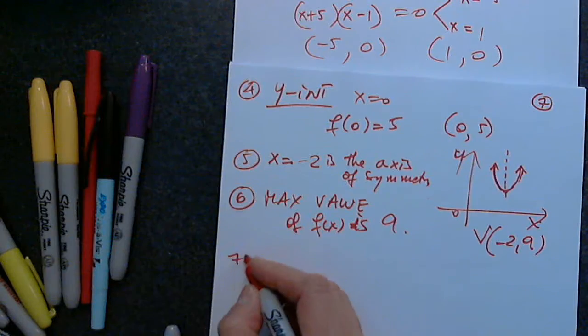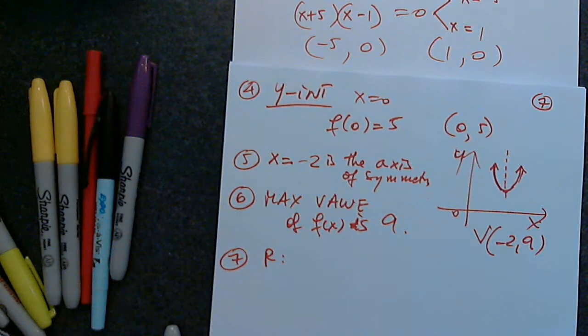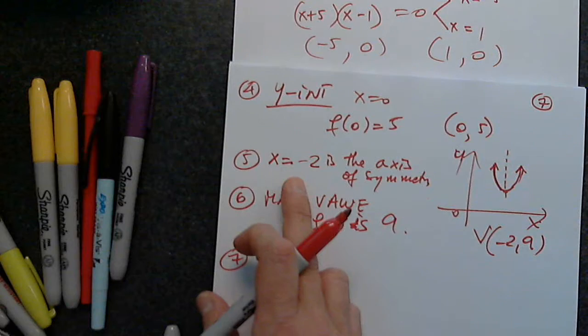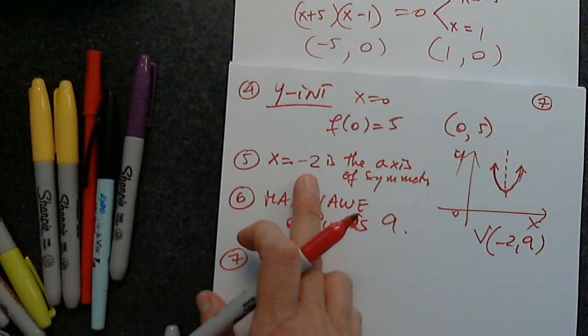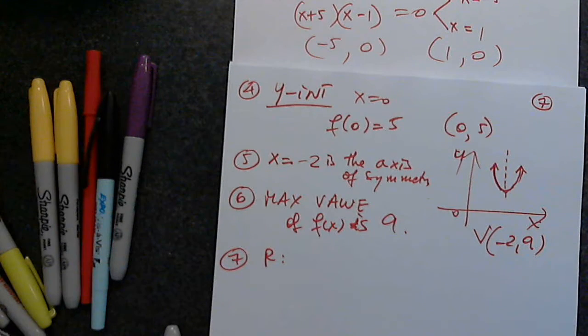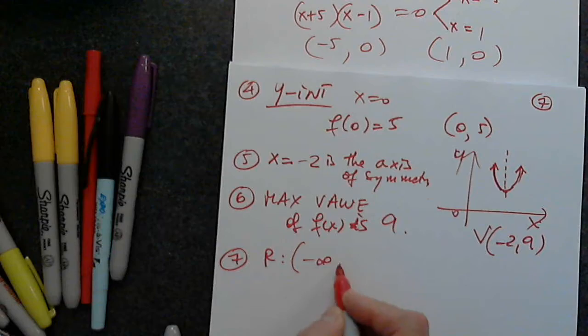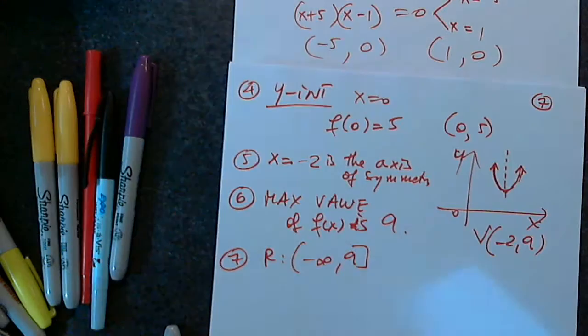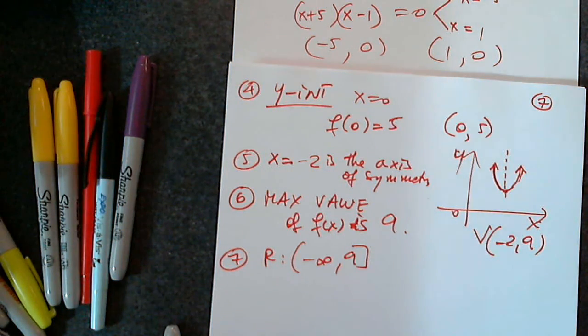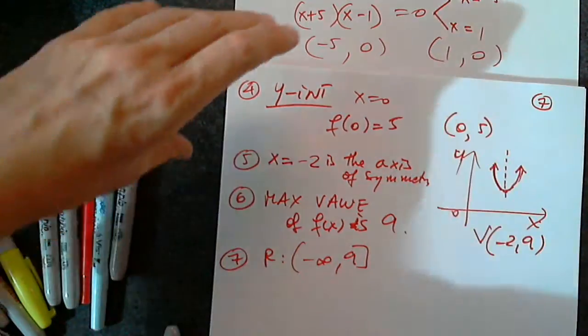And I want to add number 7, which is the range. We haven't even graphed the function, but we know the range because we understand what this function looks like. It has a maximum, has a vertical axis of symmetry at -2. It has a maximum value of 9. What could be its range? Exactly, to 9. Very good. And we haven't even graphed it. That says a lot. We learned a lot about this function.